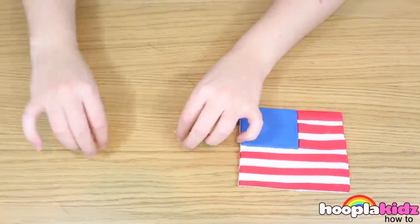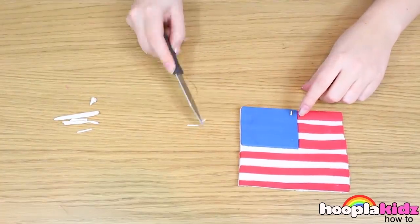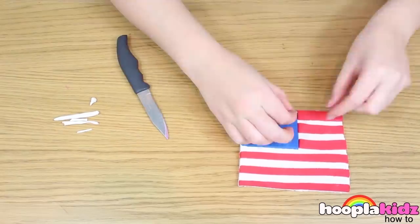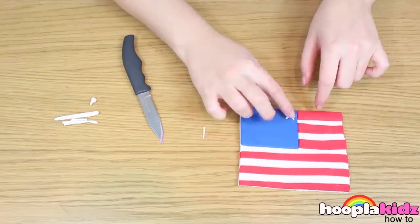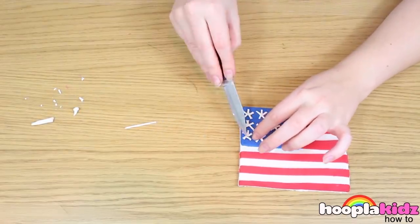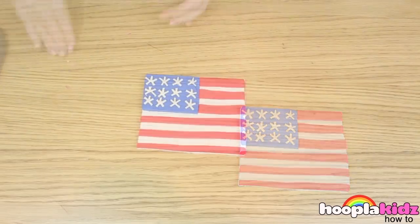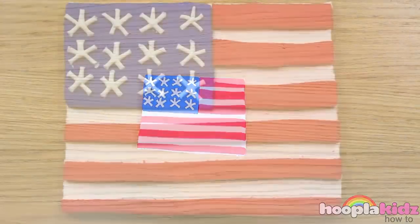Now it's time to add the stars. Use a little bit of white Play-Doh and arrange them in a star shape. Don't worry if you can't fit the right amount of stars on. It still looks awesome. And there you have it, a really great Play-Doh USA flag.